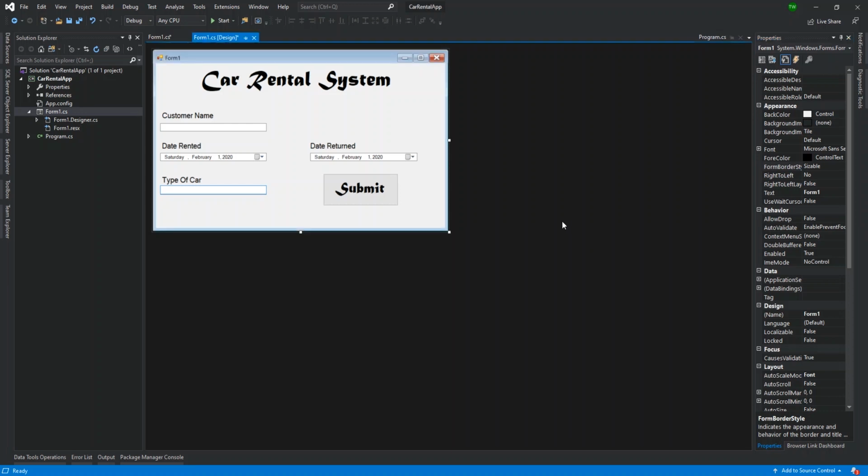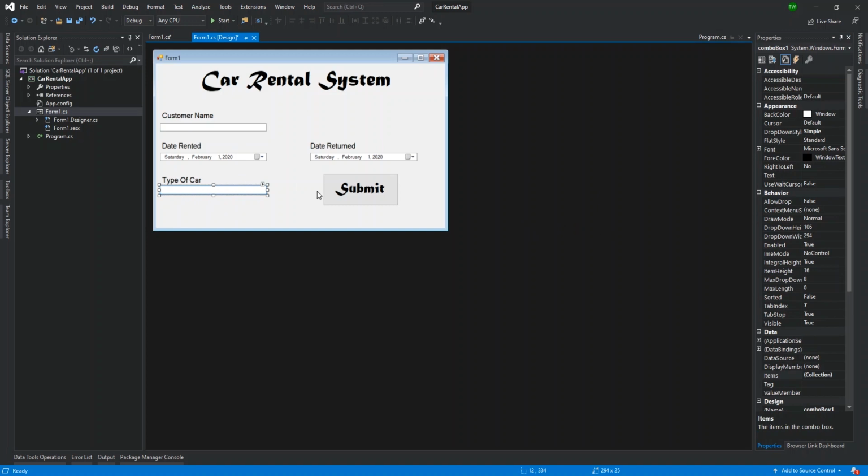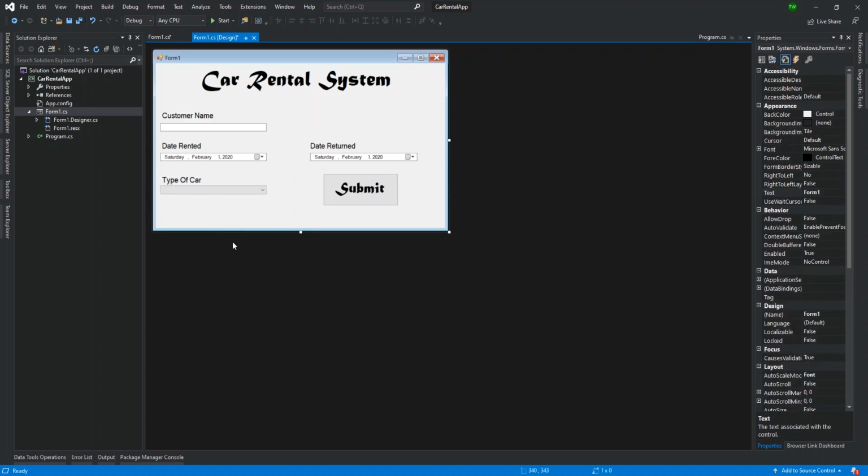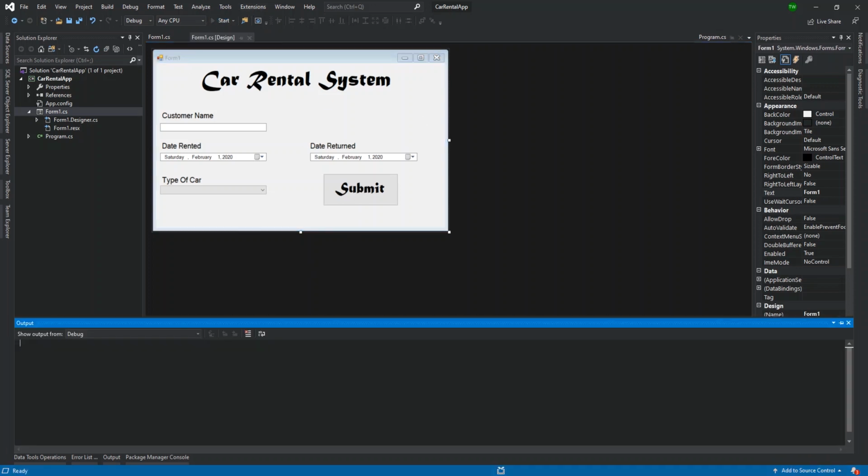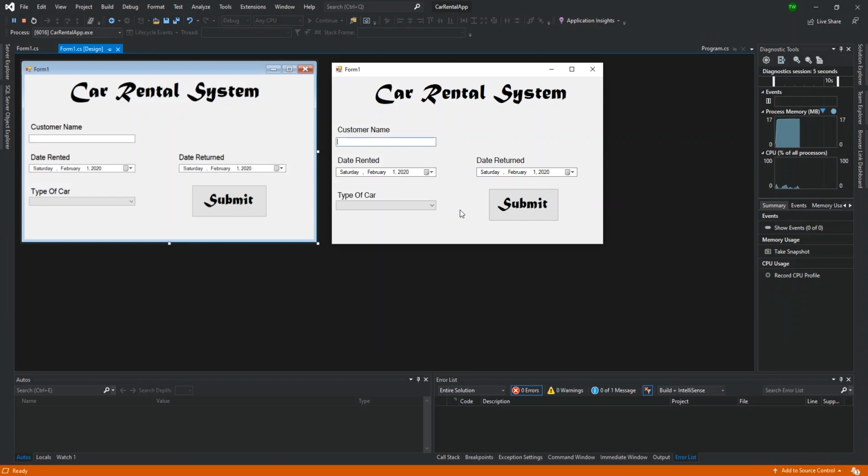All right, and I'm not finding it because I have the form selected. So you have to make sure you're selecting the correct control when you're looking over by the properties. All right, so simple, drop down, and then drop down list now actually looks more like what I'm expecting. So it looks uneditable from the design. And I'm sure that when we run again, it will be just a drop-down list that doesn't allow me to type anything in there. All right, so let's just click start again and take a look. All right, so this looks a bit better now. So submit is showing properly, and type of car is giving me the list without allowing me to type anything in there.